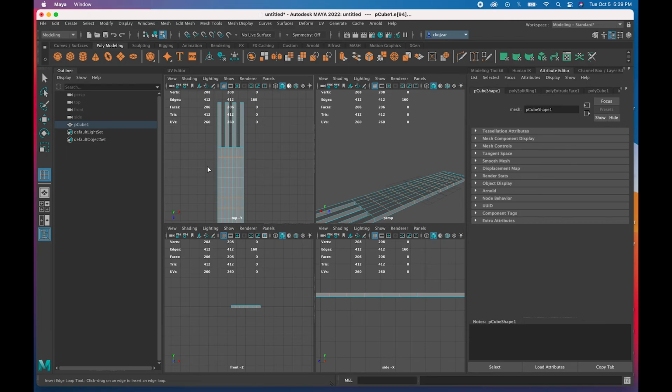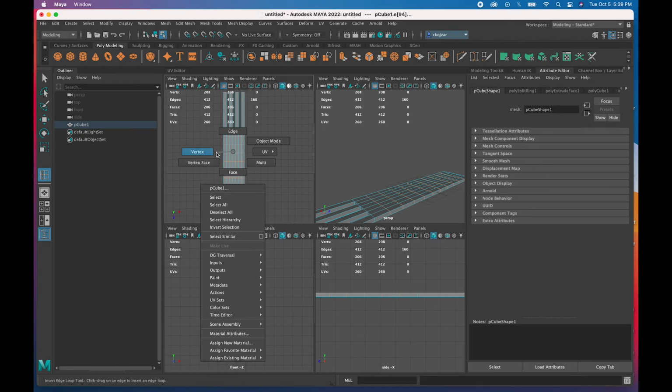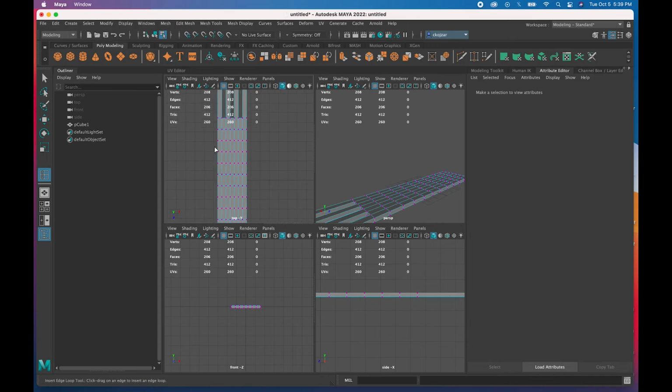I'm going to start dividing this fork into a way that I think would be fork-ish. I'm going to right click, go into vertex mode, and it divides it up into all the vertices. The Q key on the keyboard is good to go to this selection tool. So if you saw before, I was out of that.